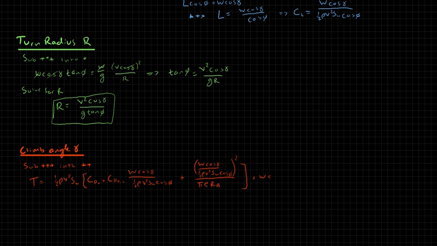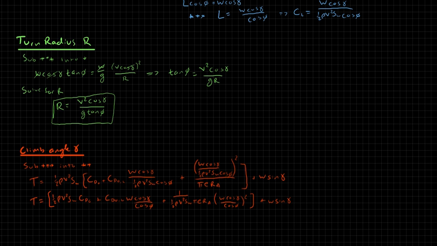All of that plus W sine gamma. Now we can simplify this by multiplying through by 1/2 rho v squared SW, and what that gives us then is T equals 1/2 rho v squared SW times [CD naught plus CD naught L W cos gamma divided by cos phi], plus, and here I'm going to simplify a little, 1 divided by 1/2 rho v squared SW times pi e RA, all times W cos gamma divided by cos phi, squared, all plus W sine gamma.